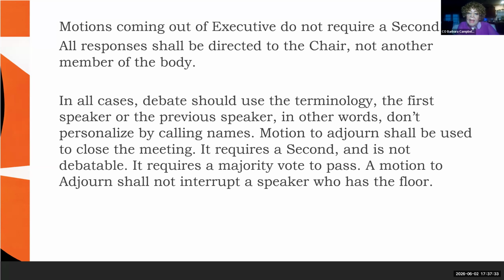When we get ready to close the meeting, there should be a motion to adjourn. It requires a second, but it's a motion to interrupt a speaker who has the floor. You can't interrupt a person because you want to leave. But when they finish, then you can speak, and it requires a majority. In most instances, you'll hear a loud sound of aye, so the chair rules that they heard enough voices. But really, it requires a majority because people may want to stay a little longer and get through with the meeting and not end.